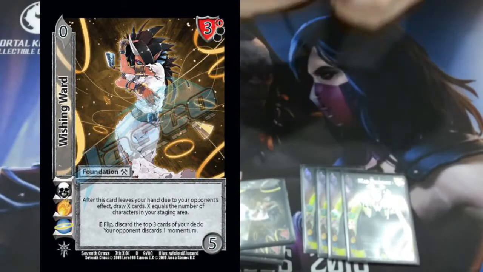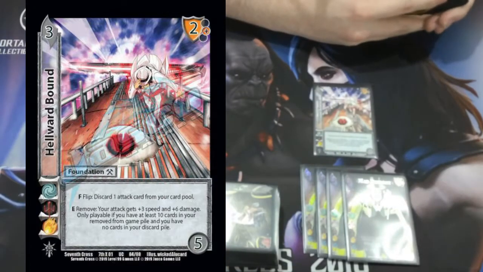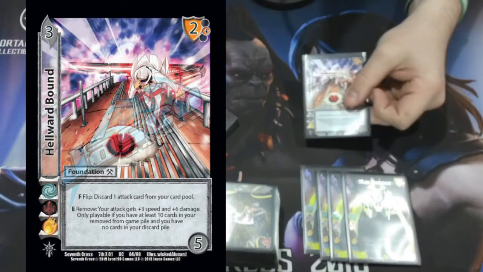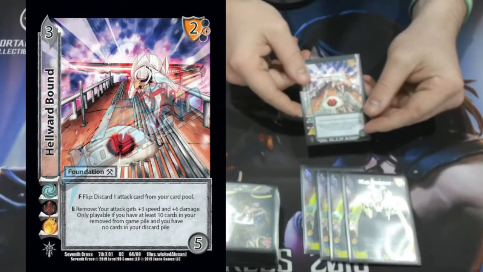We're playing 1 Hellword Bound. This card is fine. It is a 3/5, and it's once again one of James's pet cards. He absolutely loves this card for the same reason he loves stacking the Mad Pierrots. He thinks that if we can take and remove enough cards out of our discard pile, that the 3/6 might be the thing that wins the game.